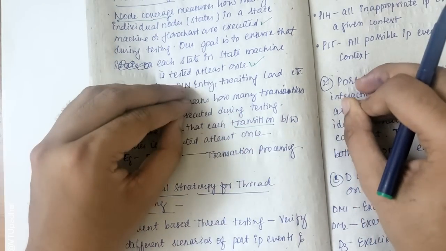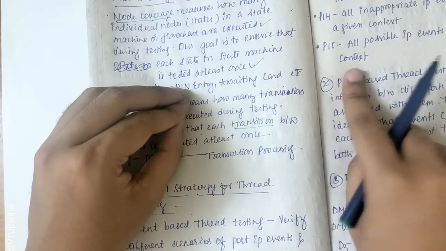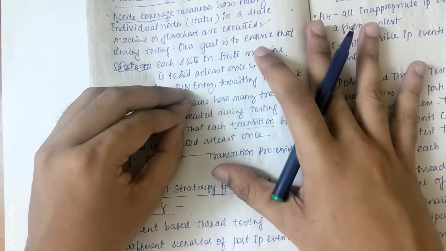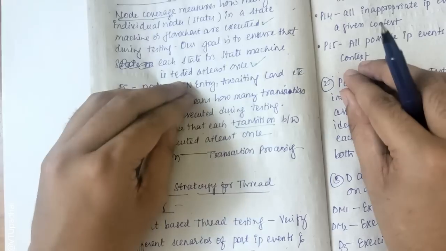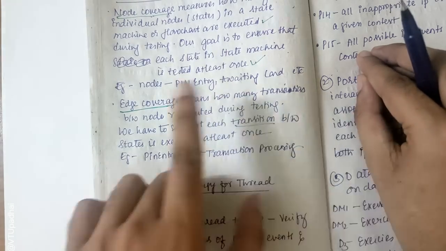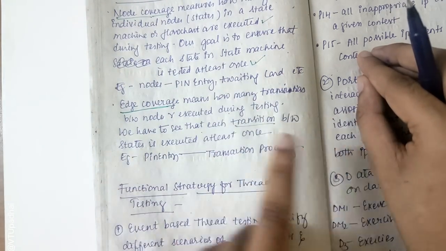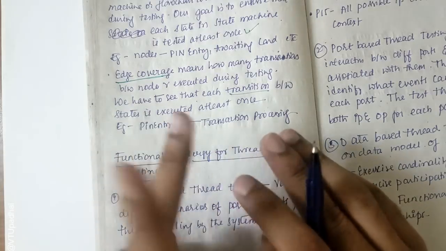Now when I enter the card, it has to activate the software such that it takes the pin inside. So when I activate, this has to initiate that this is working on, or this is the next step. So this transaction between these two is taken care of by the edge coverage. So that is pin entry and transaction processing among those two.